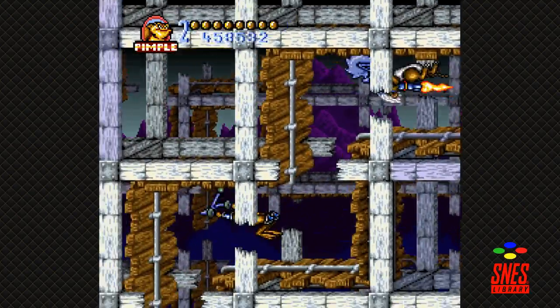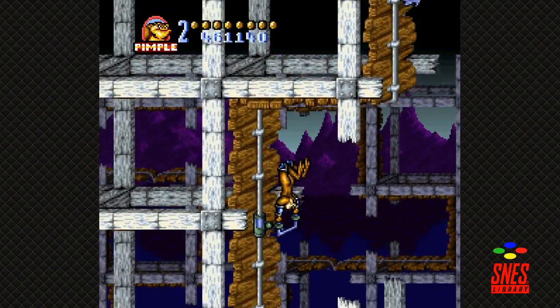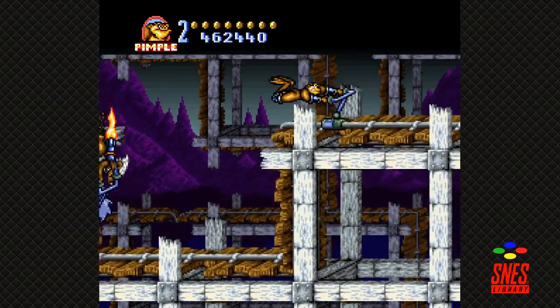Now if I don't miss this jump again, we're in a good situation. Relatively. I don't know for sure. Maybe we're already screwed. Maybe we already lost so much time that we can't win anymore.